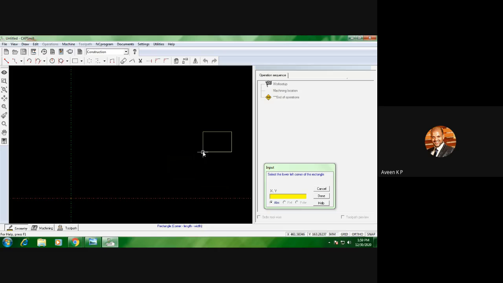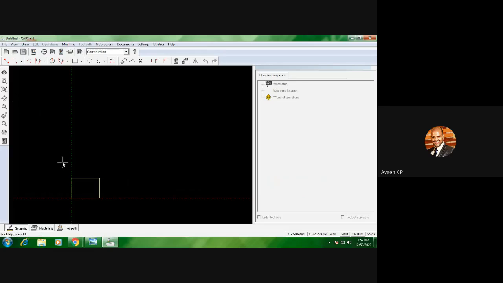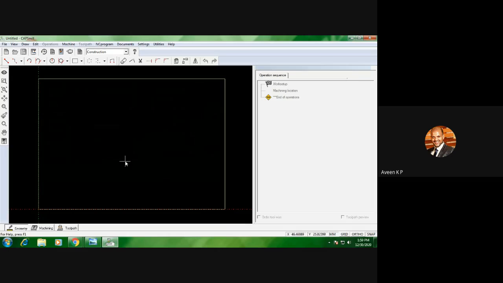Yeah, and if you take this as a center, our cursor location will be at the center. I have taken it as corner, so my cursor location, if you see, is in the corner position. At that corner position, you need to fix. So for that, I will give a coordinate x and y, that is 0, 0. Click enter. And to fit this or zoom, you can use the tool here. You can see that zoom, click on that. It's been done. Okay. And the first rectangle is done.